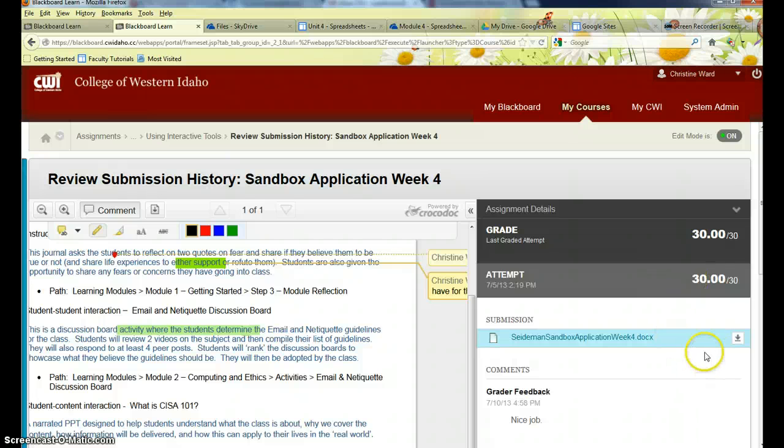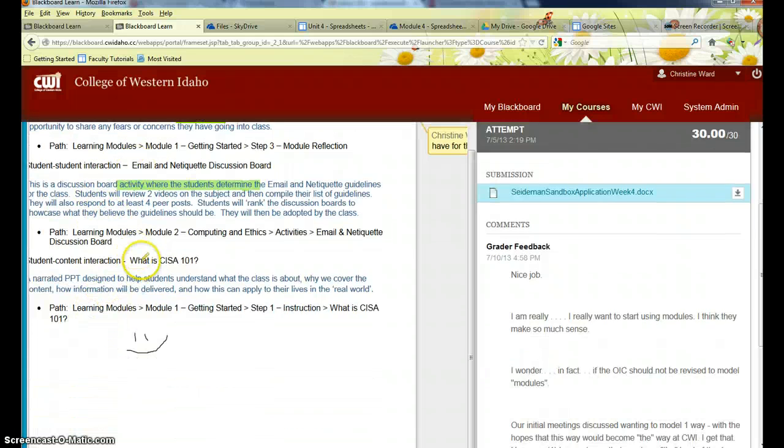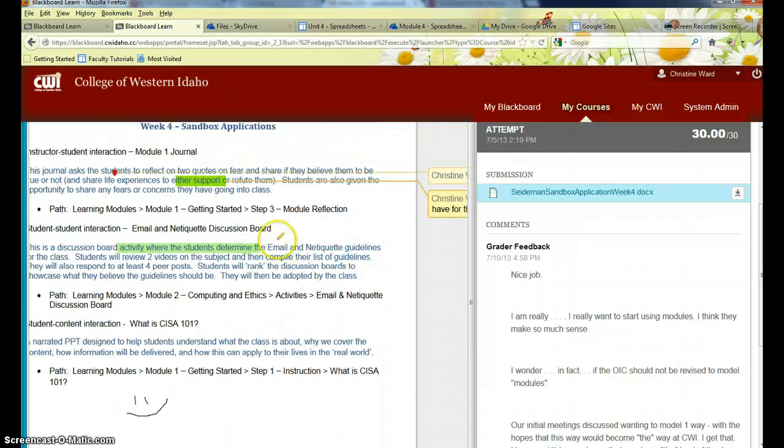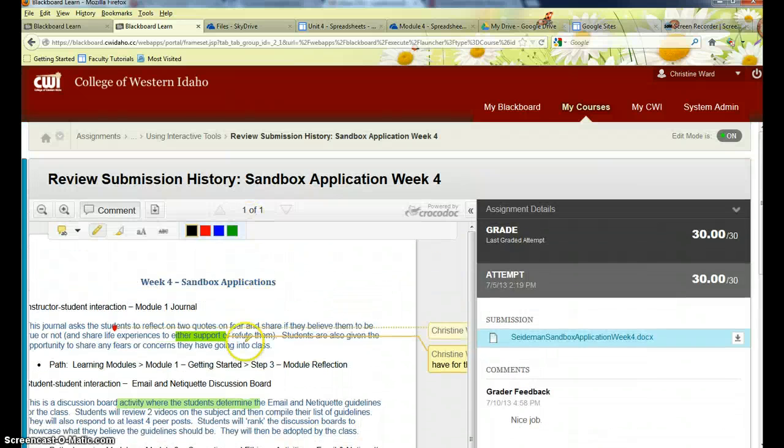They do have to submit a Word document, either in .doc, .docx, or PDF, and then you can do this. That will open so that these can be marked on. Otherwise, you'll have an icon in the center that says you need to download it. So you can choose to be pretty hardlined on your students that way, saying if I cannot open it, then you don't get points for it.